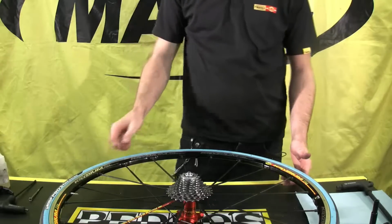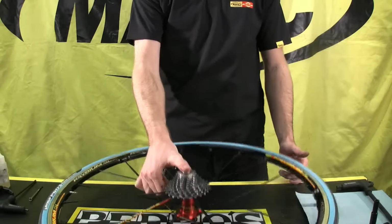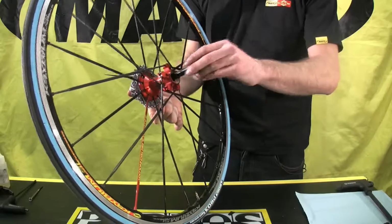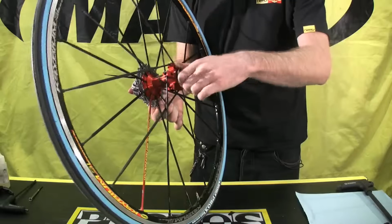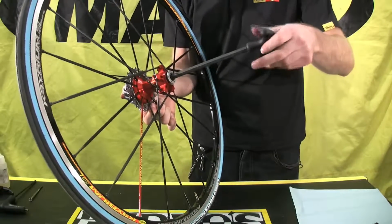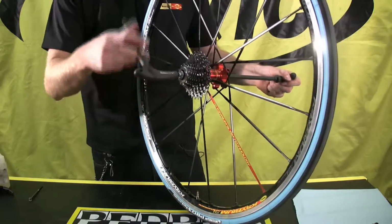Okay, so at this point it's time to put in the non-drive axle half. What we do is grab onto the drive side, pick your wheel up, and put this in. You can start threading it in by hand, and as it gets tight we grab our 10 mil Allen key, stick that home, and put our 5 mil Allen key into the other side.